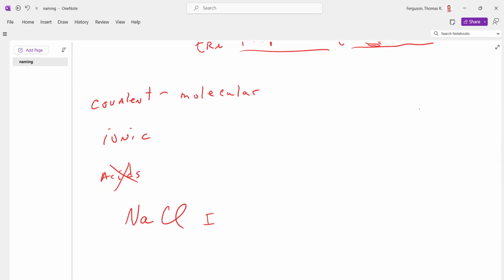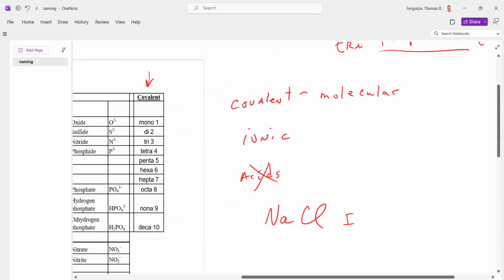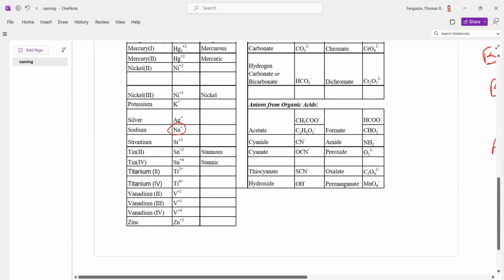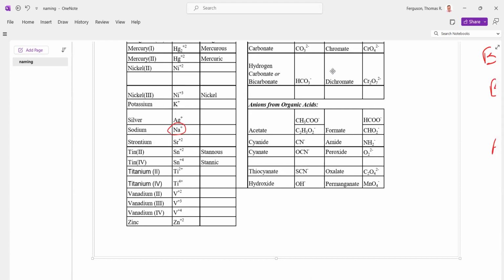Oh, let's see. One other thing. Notice on acetate, there are two. They're equivalent. The top one is how organic chemists refer to acetate, and the bottom one is how inorganic chemists refer to acetate. Same with formate on the right, over here. Top one's organic, bottom one is inorganic. They're both correct. It doesn't matter which one you use.